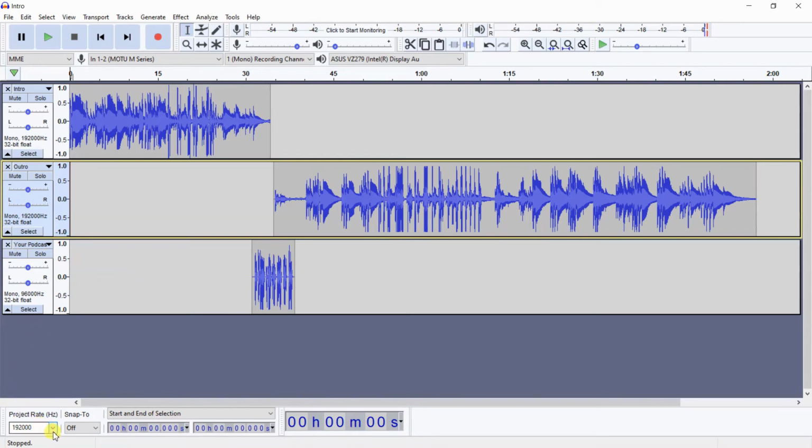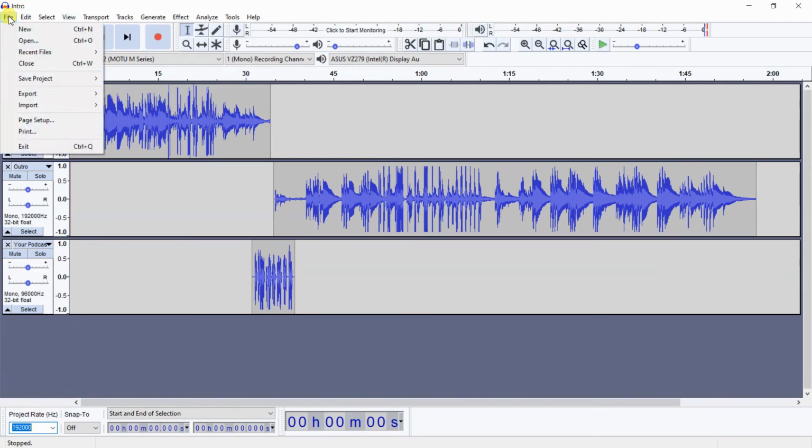And prior to export, you want to set your project rate to whatever hertz you want to export to. I'd recommend just using the same project rate that you recorded the file in. Most likely might be 96,000 hertz or 48,000 hertz. In this particular case, it's 192,000 hertz. So I have it set to 192,000 hertz.